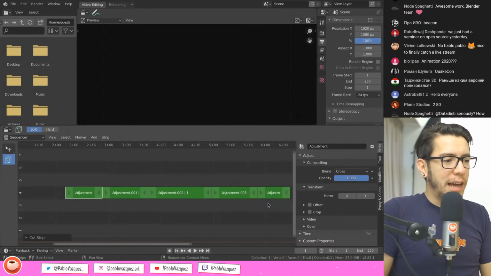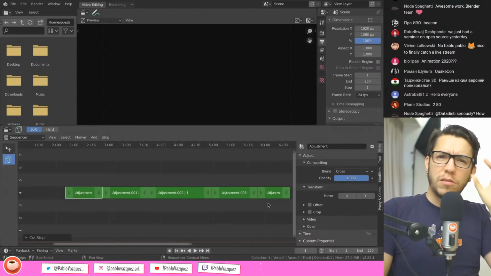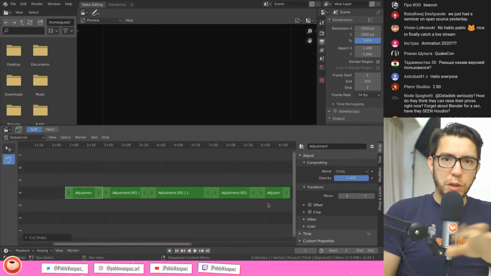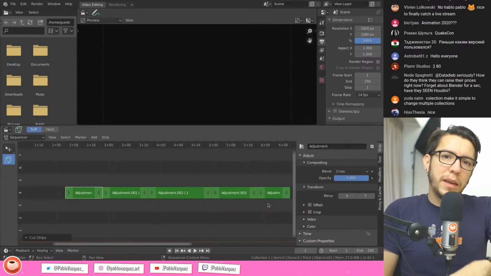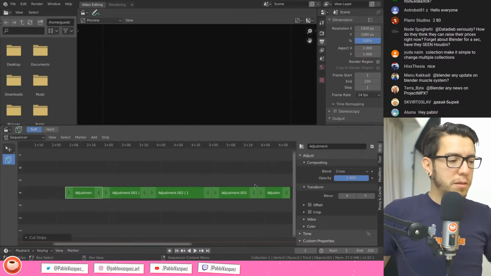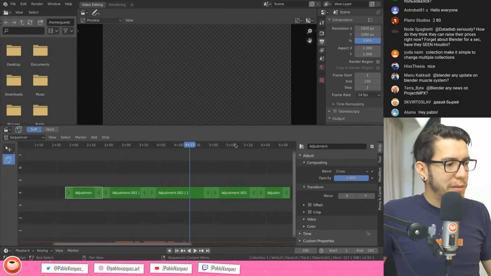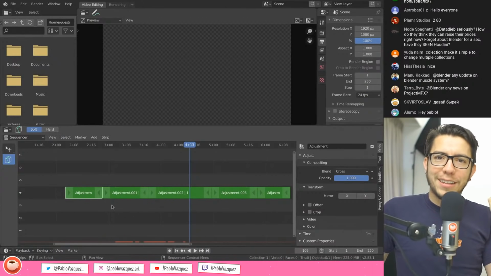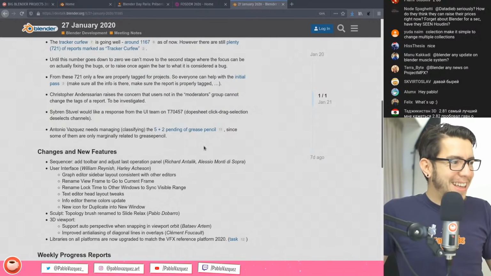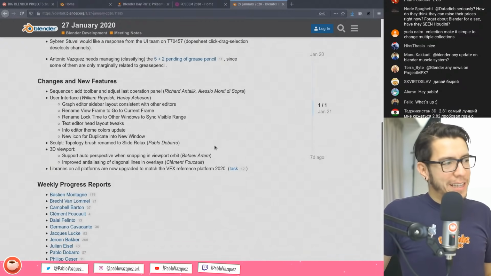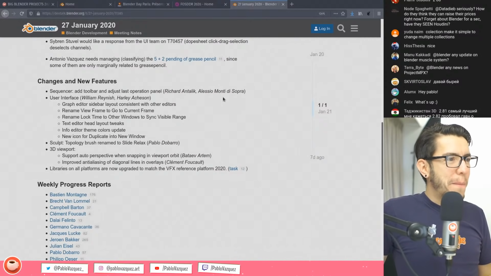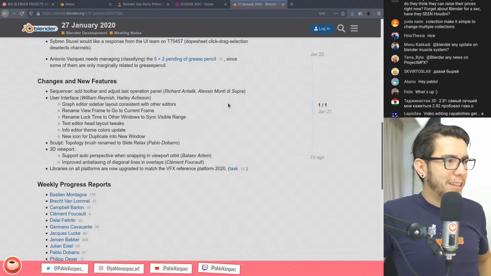But imagine all the potential, if more tools switch to this mode, I think I'm going to be using it more often. I've been testing and playing with DaVinci Resolve in the past, and they have this concept of an active tool. You just switch between them, and you are in cutting, trimming, or the blade mode, or just a bunch of modes. So it's a very nice approach. So a lot of potential still. It's in baby steps. But great job, Richard Antalik and Alessio Monti di Sopra. What an amazing last name. Mine is boring. It's Vazquez.